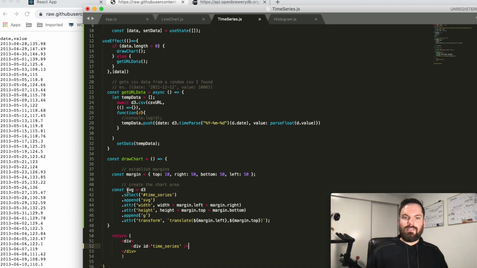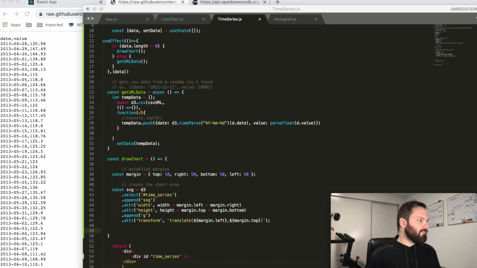So now we're going to create an SVG equals d3.select time series. Select this div, then append an SVG. And then set its width, its height, and then move it around wherever we want to, relative to whatever div it's inside of. Now we're going to set the x-axis.